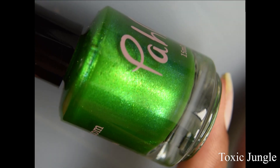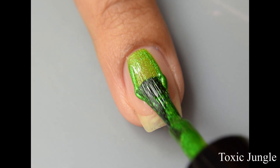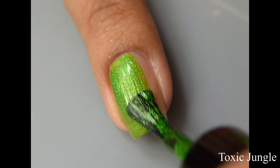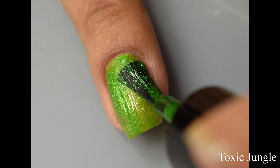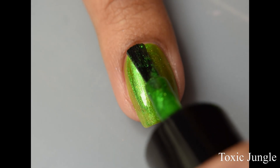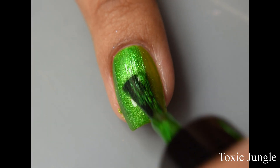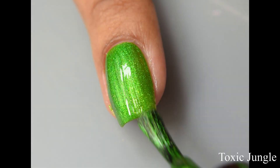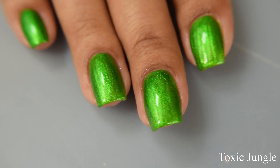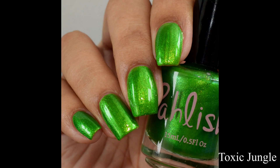Next is Toxic Jungle. This is a bright emerald green with dense green to blue shifting micro flakes. Very similar in formula to Chihiro — opacity built up through this tiny micro flake effect. I don't think I did this one justice in terms of the color shift you'll see in person. The shift is on the subtle side, but in shaded lighting and very extreme angles there's a lovely blue shift, while in indoor lighting you get a dominant, very vibrant emerald-like color. For opacity, I'm going to suggest between two and three coats depending on how you polish. This also dries down on the flat side, so a good glossy top coat is essential.